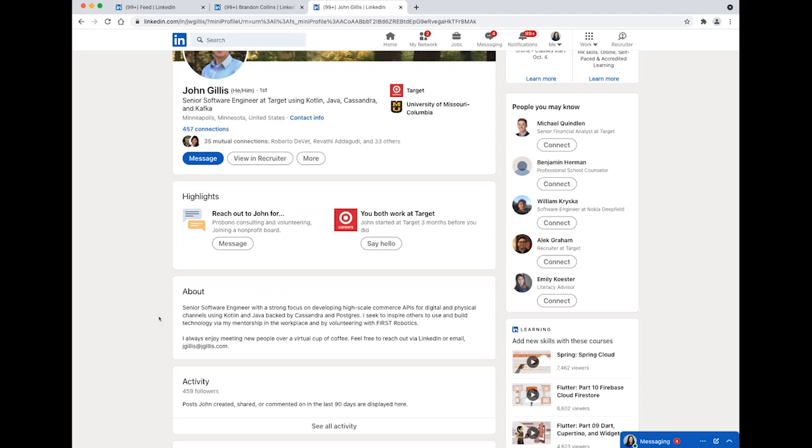And I'd say keeping it pretty short and sweet. It's almost thinking about the About section as like an abridged version of your elevator pitch in a way. Some of those key facts. So like, potentially what year are you in school? What are you studying? What are you passionate about and looking for? What are those top skills? Putting that in here is, again, your mini elevator pitch within your profile.